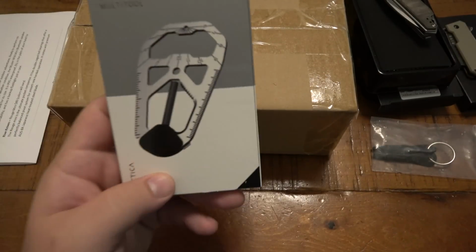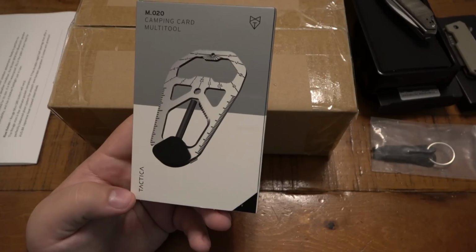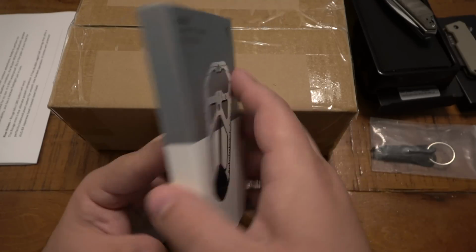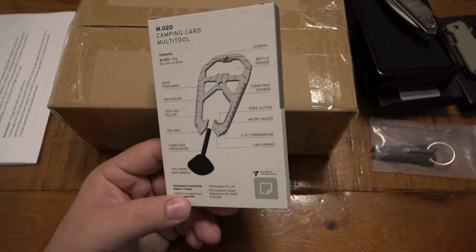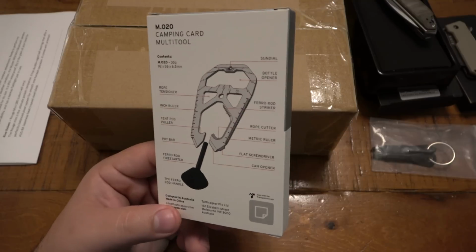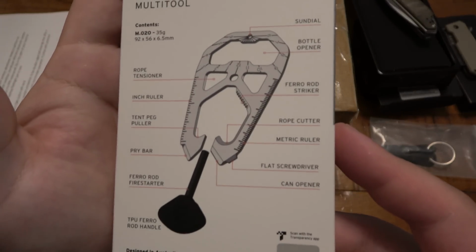Then we have, what is this? I got one of these before from Tactica. The M.020. This is just again, one of those multi-tools. We had the Ferro Rod in there. I remember this pulling out. I specifically remember this. I don't know if this came in a battle box or a crate club or what. I don't think it came in a previous Going Gear box, but I know I got it in some kind of a monthly club. So a lot of you guys probably remember this, but if you don't, you can see all the features right there.